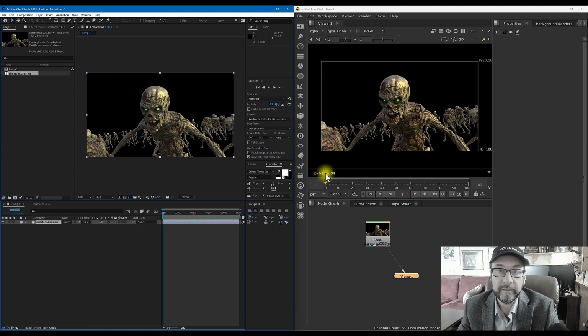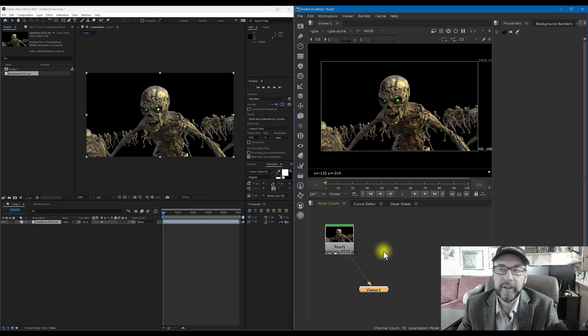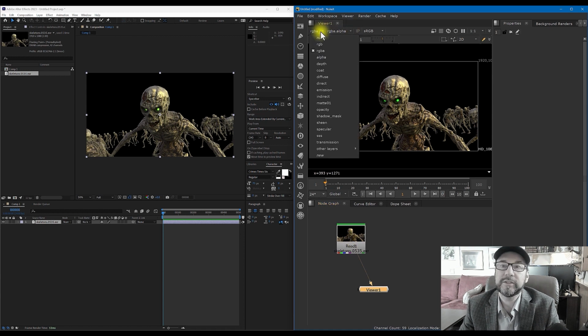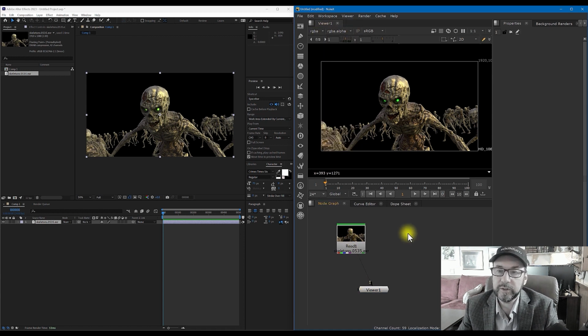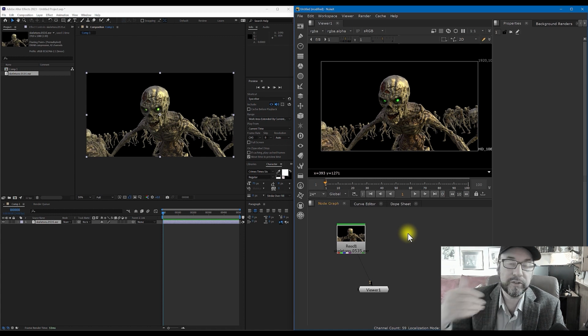Sounds good. But like I said, we kicked out all of our stuff as multi-channel EXRs, right? So let's actually shuffle out some of this stuff, and then I'll show you some of the settings you have to plug in here. The simplest way to get at those multi-channel EXRs: if we render everything out to multi-channel EXR, but then only work with basically the beauty pass, which is what we're seeing right here, our RGBA, then we're basically destroying the whole opportunity we have to break this thing out into its smaller components, like we just said, and work with those smaller components to build a different kind of render, right?